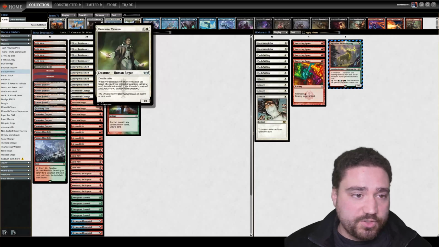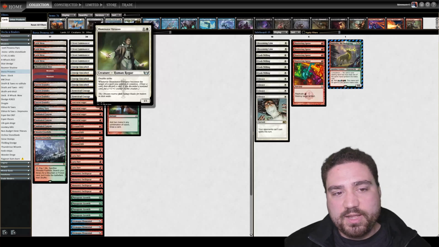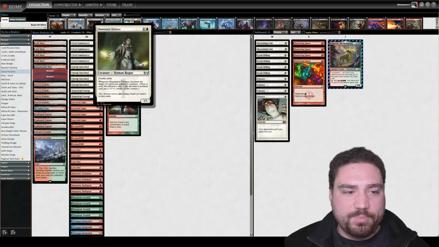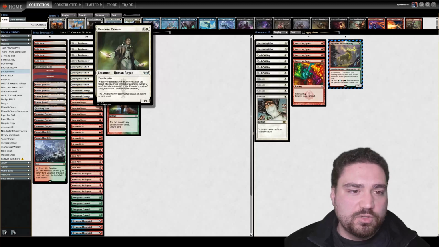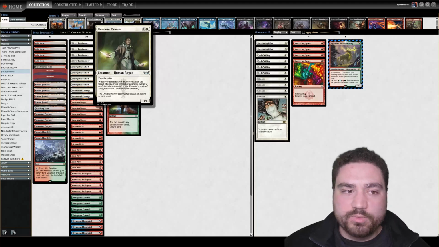And finally, this one's new, 4 copies of Illuminator Virtuoso. And this guy has double strike. He's a 1/1 for 2, which sounds a little weak, but whenever he becomes the target of a spell I control, he connives. What conniving is, you draw a card and discard a card. If you discard a non-land card, he gets a +1/+1 counter. And because this guy has double strike, he gets real big real fast.